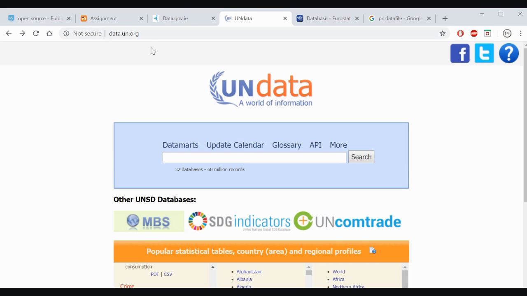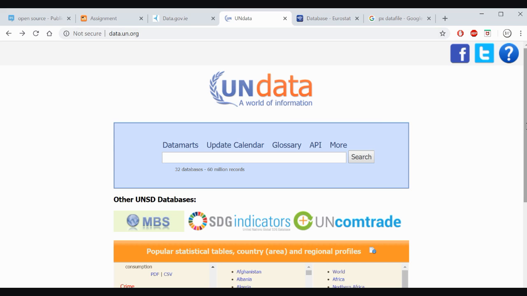The United Nations is a platform which allows its 193 member states to come together and collaborate on challenges and resolutions so that countries can help each other out on specific issues. At the moment, one of the big ones is environmental issues and climate change. The fantastic thing about the UN is that they have this separate URL, data.un.org, which contains statistics for the world at large, but also for individual countries.